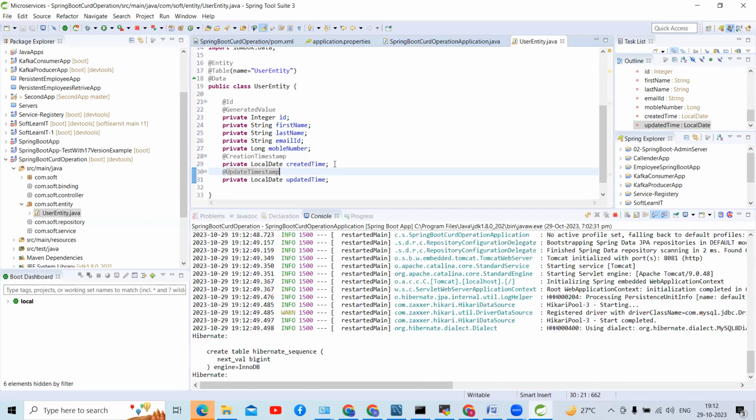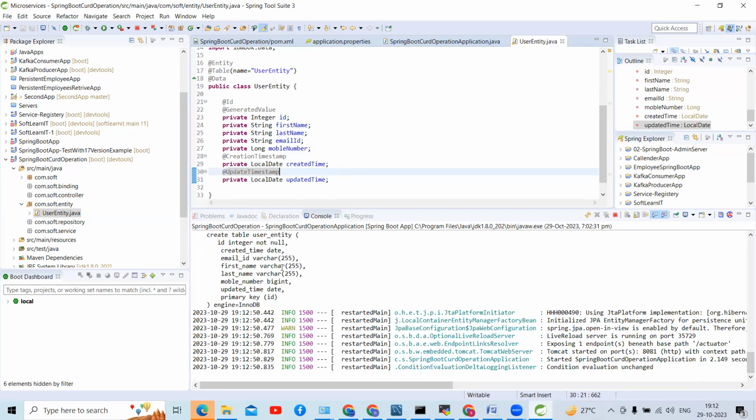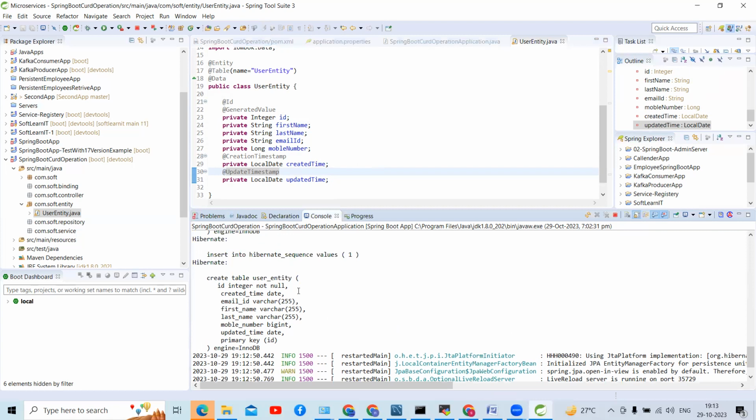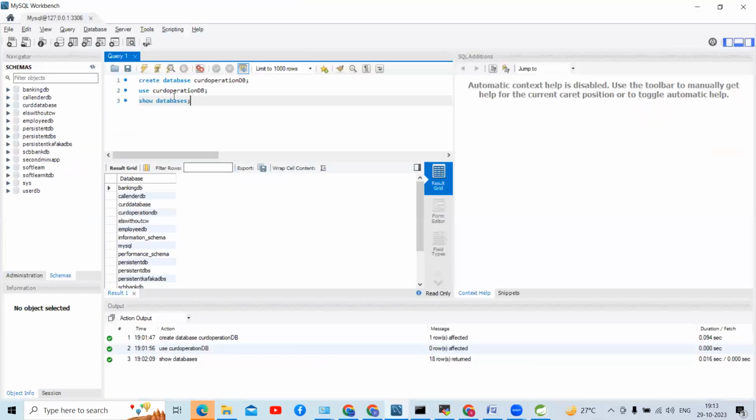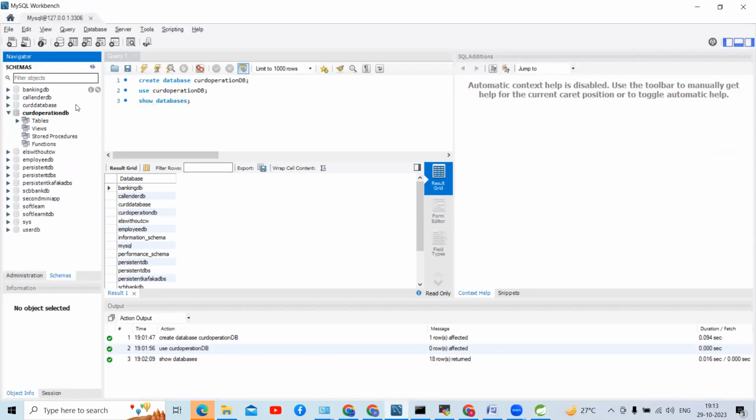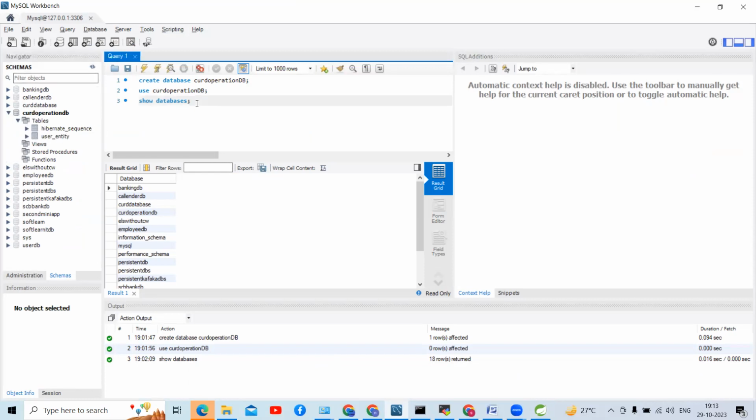Okay, right. See here, automatically when I click on that control, yes, automatically it is reloaded. Automatically the server started and that table also created. Can you check? Go to your database and check that application. Just refresh. See here, the table name will show user entity. So how can we check?